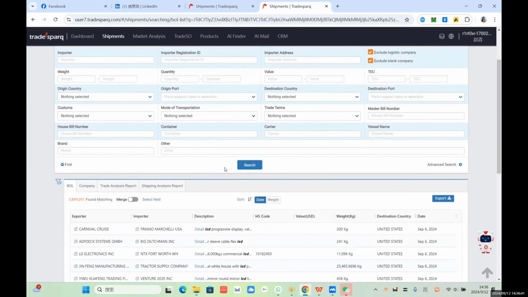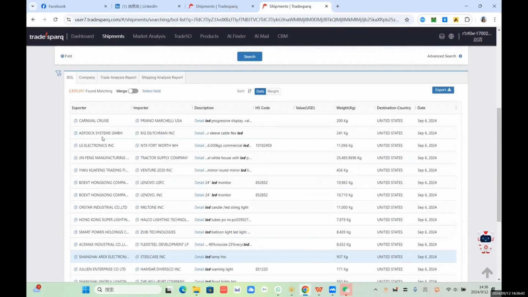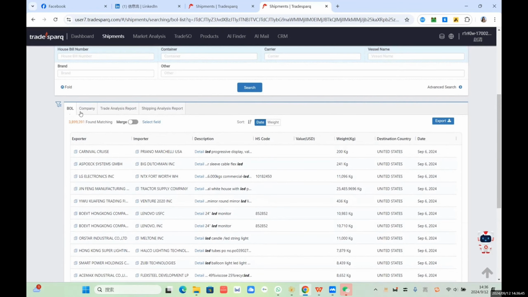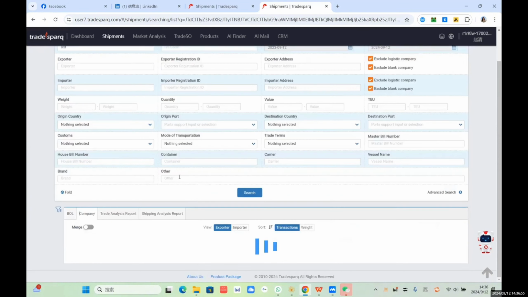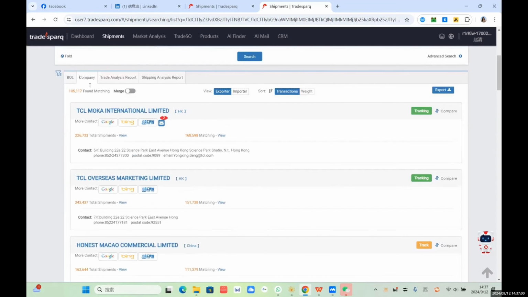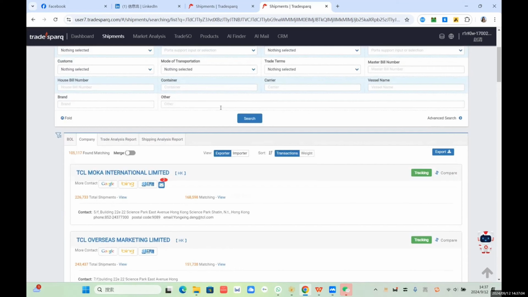And make a search. All the information will be generated in four parts: BOL, company, trade analysis report, and shipping analysis report. The BOL shows the transactions of the product, and company helps us manage all the transactions, showing which companies do the export or import of the product.